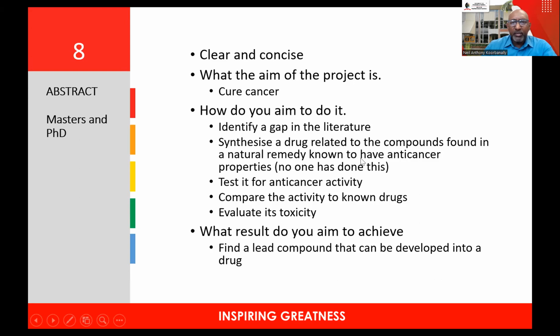The next part will be about maybe having some things about cancer, having some things about natural remedies, and maybe some background around this natural remedy that's going to test for cancer. Then, how are you going to do that? Once you synthesize the drug, you're going to test it for cancer. You're going to compare the activity to known drugs, because there's no use you making a drug that's worse than the drugs that we already have, right? Compared to the activity of the known drugs, and maybe evaluate its toxicity.